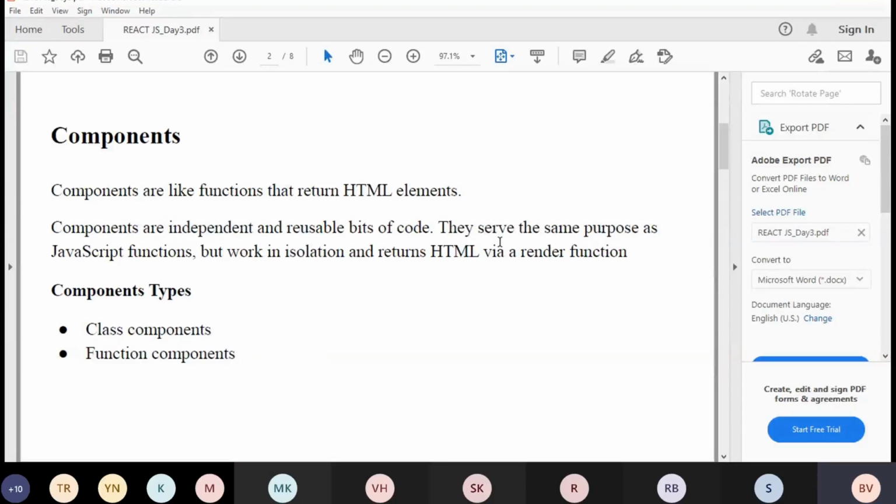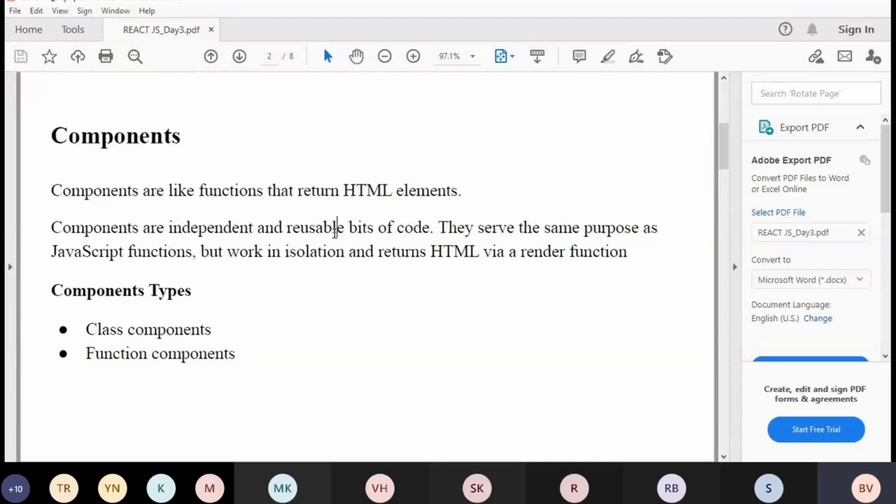It can be reusable. Let's say if you have an input tag, it can be reused in any number of files or any number of projects you're working on. It's going to return the same result. Likewise in React, a component means the same thing: it's like a function or a class. A component can be a function or a class. Generally, it's going to return HTML elements, which means it achieves reusability of code. You can reuse that particular component as a tag in your applications to render the particular set of elements written behind that component tag.